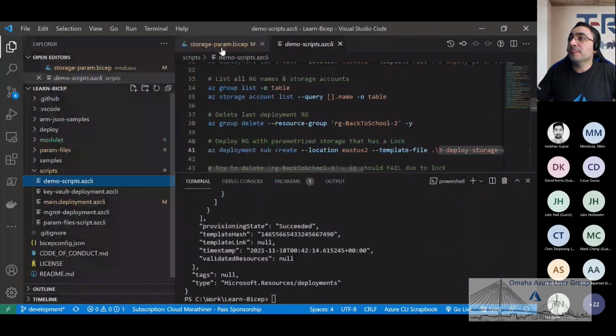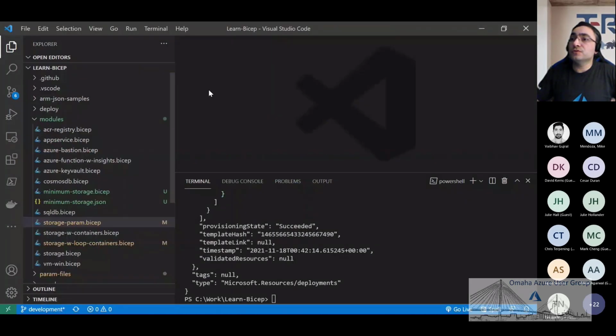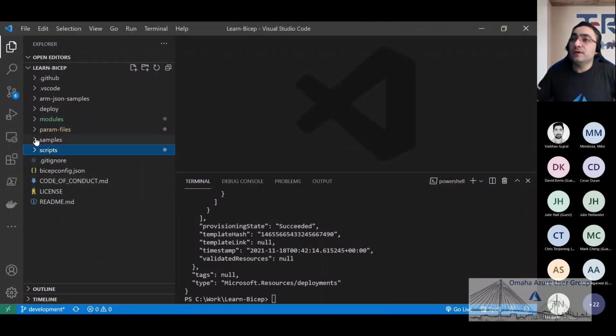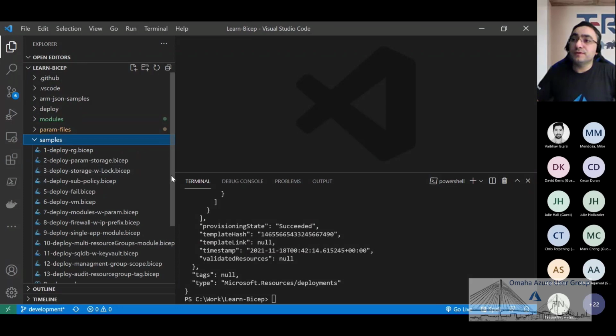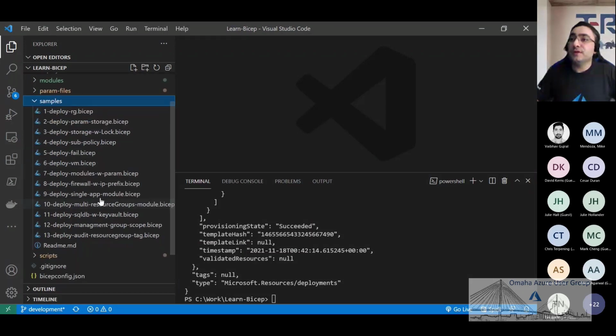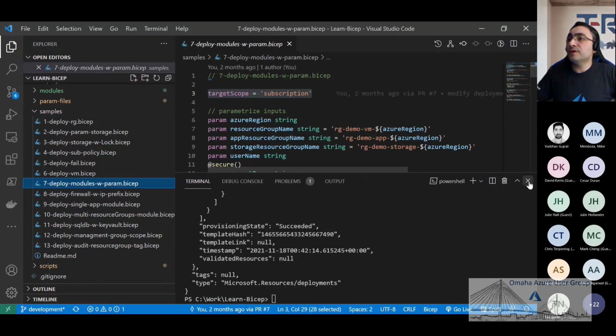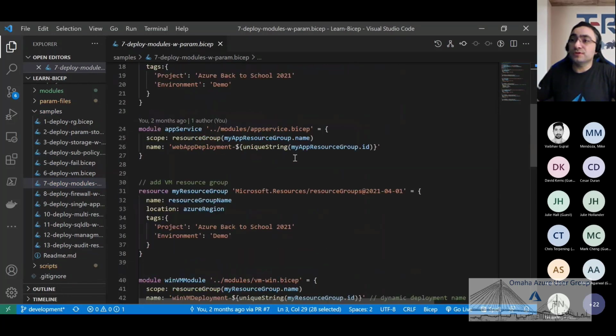All right. This time there's this nice sample within the samples folder here, if you navigate to the deploy module with parameters. This is one sample where the deployment actually has a number of resources in it.